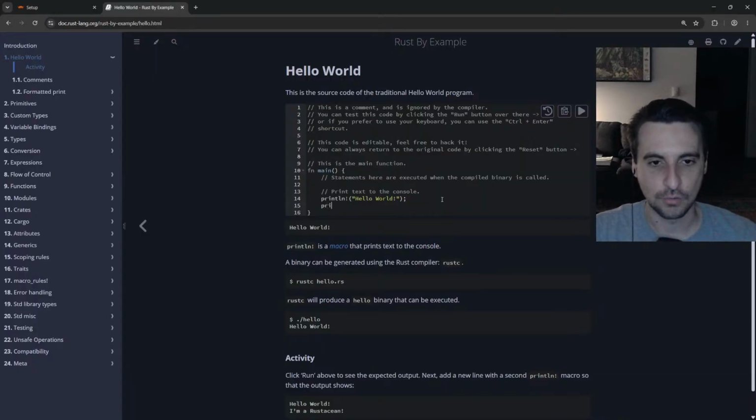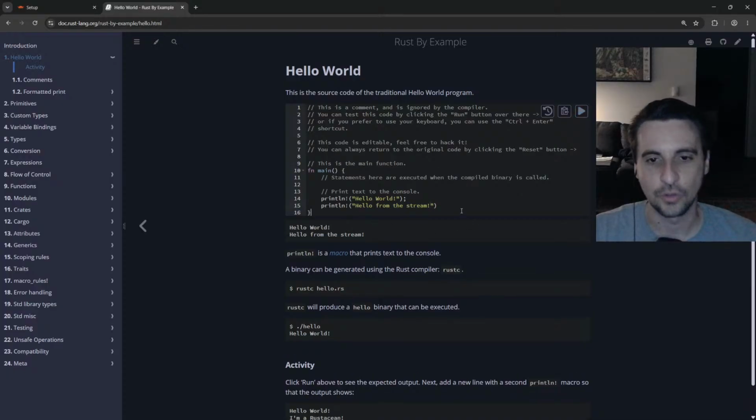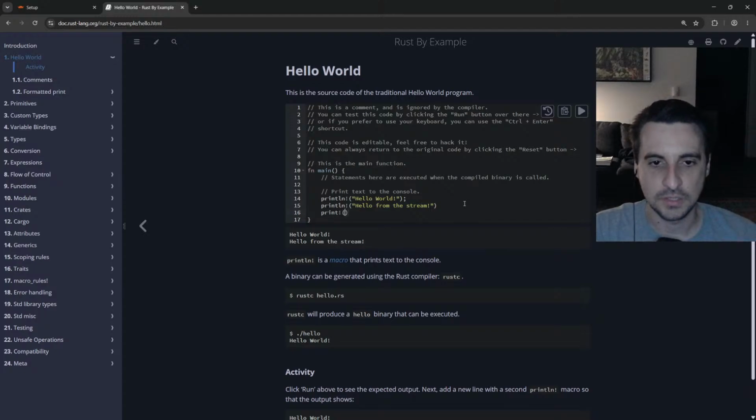Okay, so we can add our own print here. Hello from the stream. And this should just print a new line. Okay. And then the basic print will keep continuing. This is on the same line.